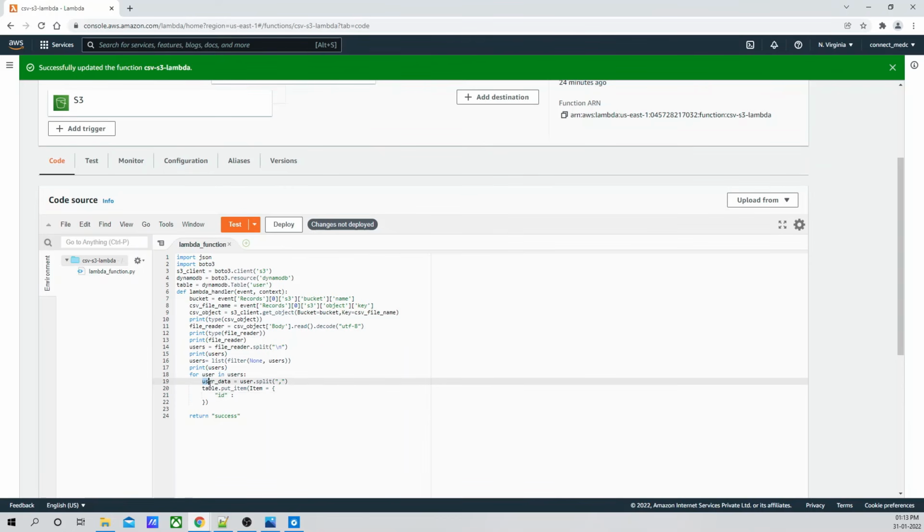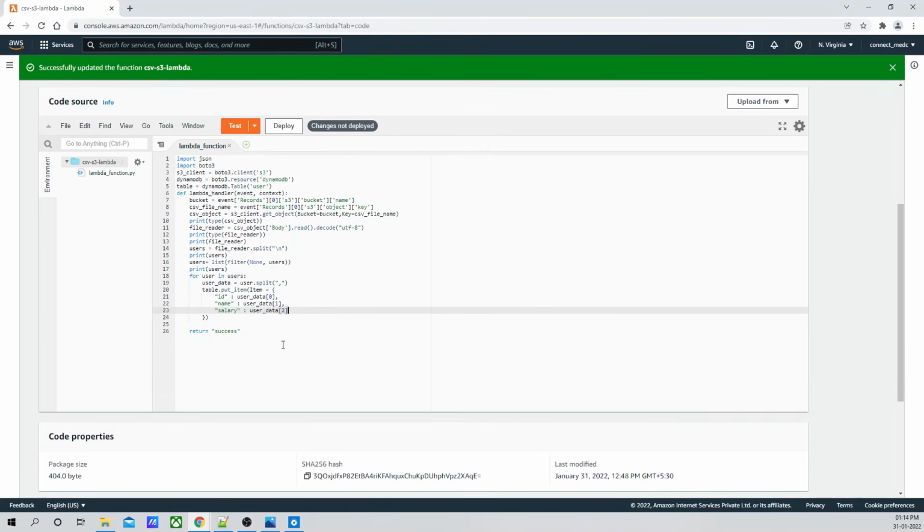ID is going to be my user data 0th element, comma, then it will be name colon user data 1, comma, then it will be salary, user data.